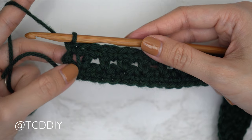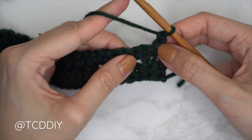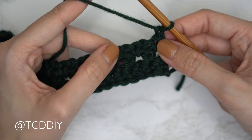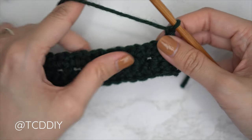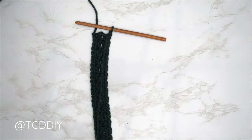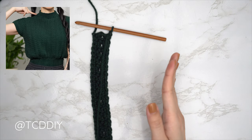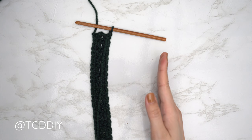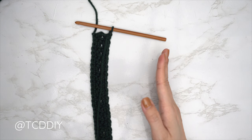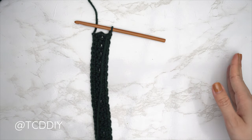From here we're going to continue to repeat our three previous rows. To get started on row four, our single crochet row, chain one, flip our work, and then put one single crochet into every stitch and chain space to reach the end. Continue to repeat those three rows until we have a shoulder portion that can reach from two inches past our shoulder all the way over to the base of our neck. We want to make sure we're ending right at the base of our neck because this is going to have a mock neck, and we don't want it to scrunch up once we go in with our slip stitch collar.